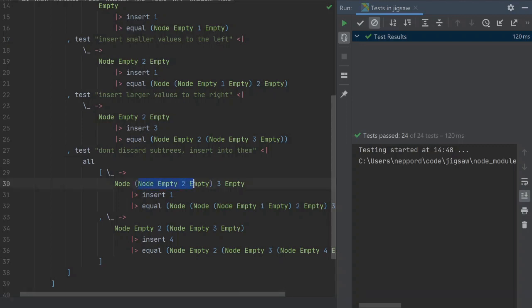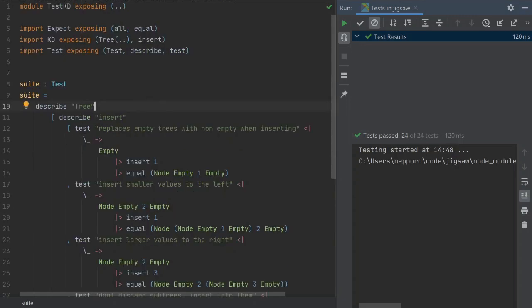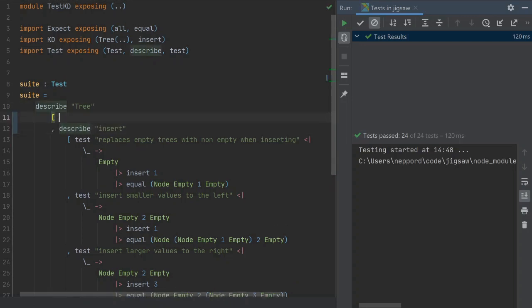But if we look at this, which is the noisy part, this is just one item. It's a tree with only one value in it. In normal cases, I would not really know what to name this, so I would just take a name and go with it. But in Elm, there's a convention of calling a single item in a data structure a singleton. Let's go with that. It's really easy to just add it, and I'm gonna add first here because I think it's more trivial than insert.